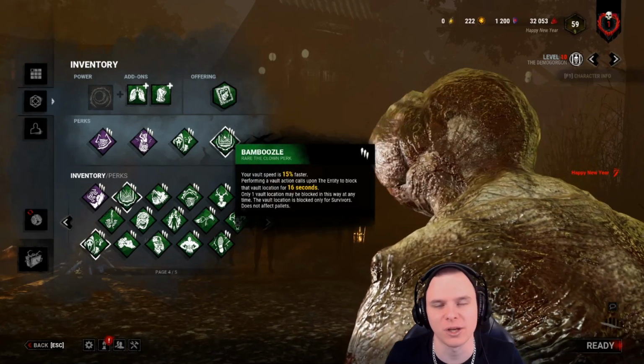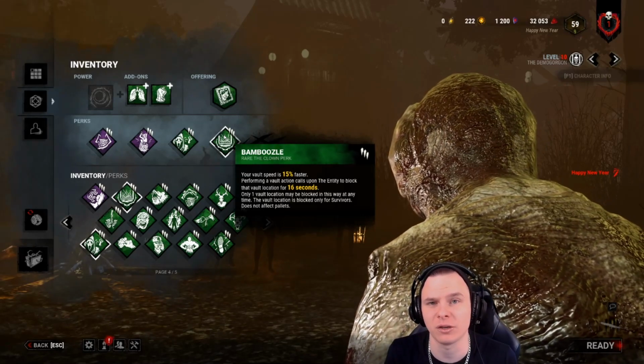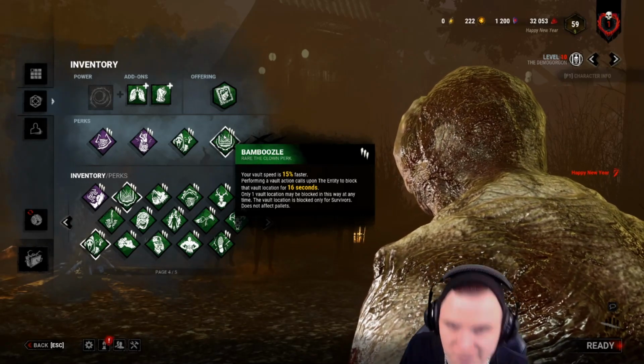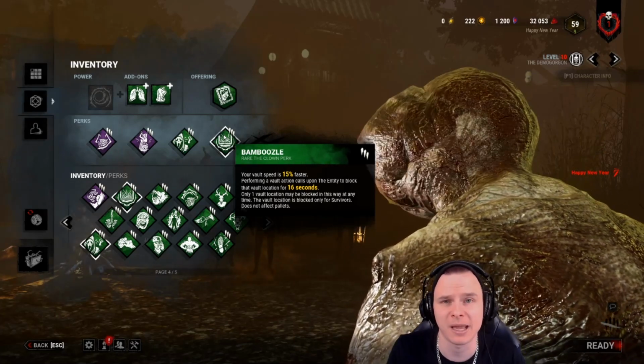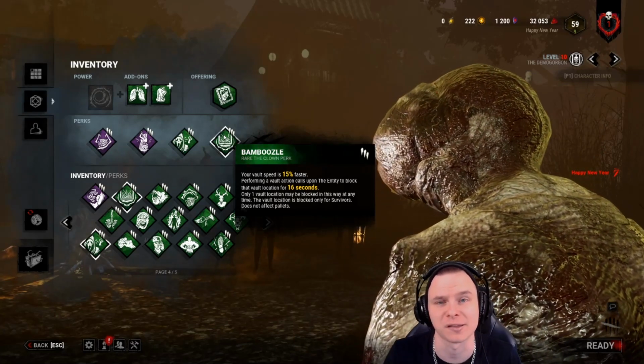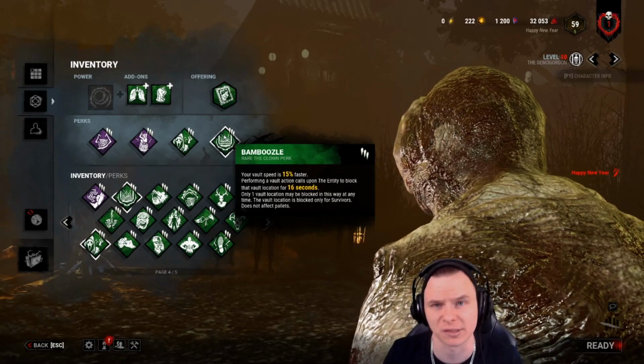Bamboozled, when you vault a window, you vault it 15% quicker and it seals the window. The Demogorgon has a very interesting window vault animation where he climbs up the window and then climbs down the window. So it looks like it goes a lot faster than it does by default. So Bamboozled makes it insanely quick as well. No faster than a clown stepping a window. The animation just looks a lot different and puts people off.